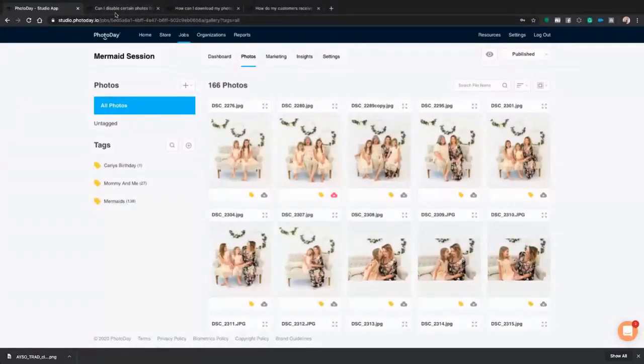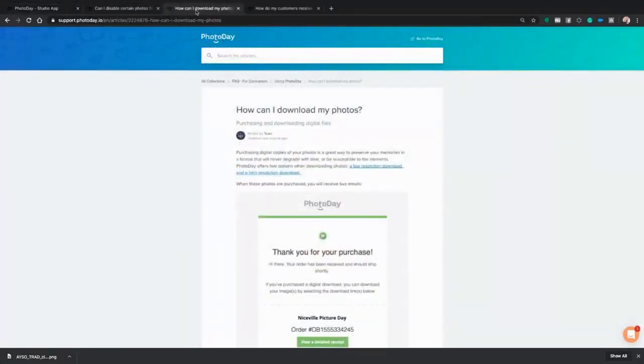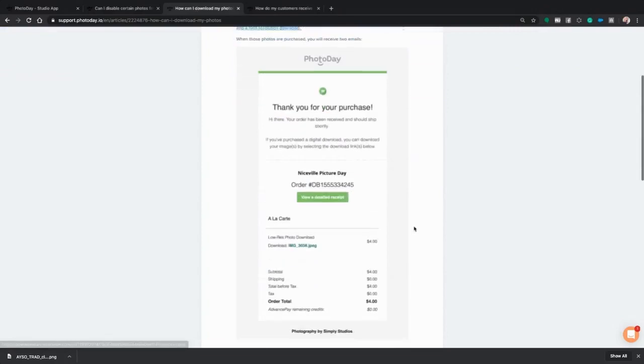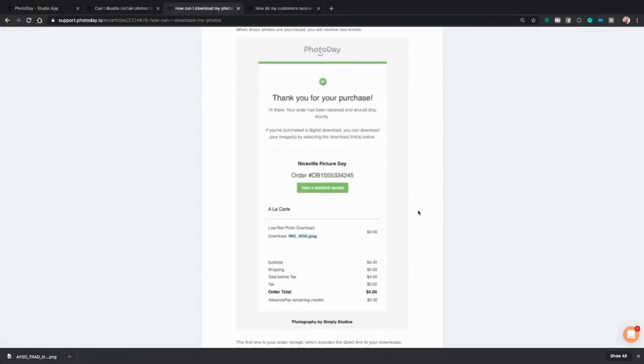So we also have awesome support articles to help with that if you guys need to do some additional reading. We also have some handy support articles for you and for the customer over here in our support engine. So this first one is how can I download my photos? We explain this to the customer here. And then also it shows a copy of what the receipt looks like. This is what I wanted to show you.